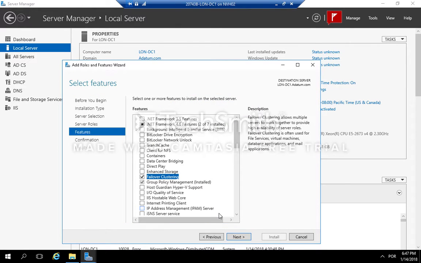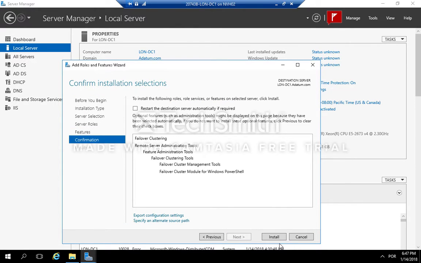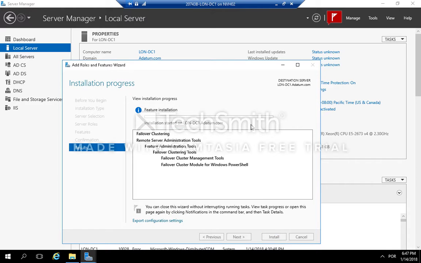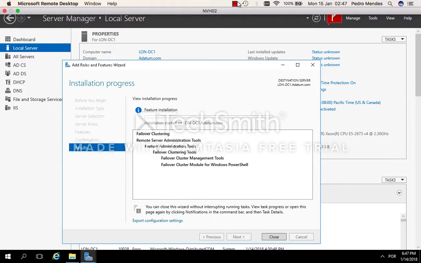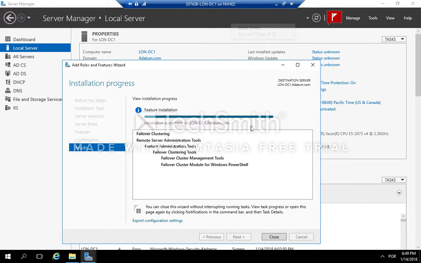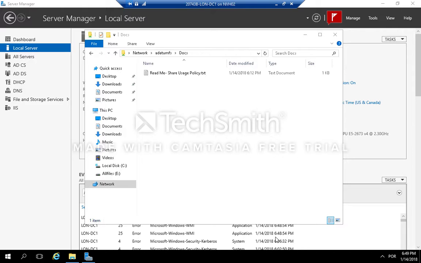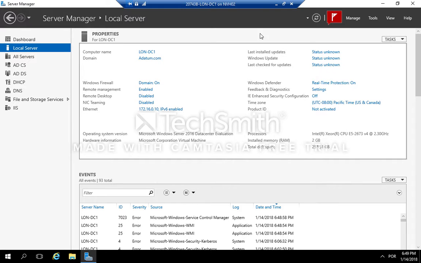Okay, so let's wait a little bit. Let's pause the video. So the feature is installed, so let's see if we can use it. So the cluster is still working, as you can see.